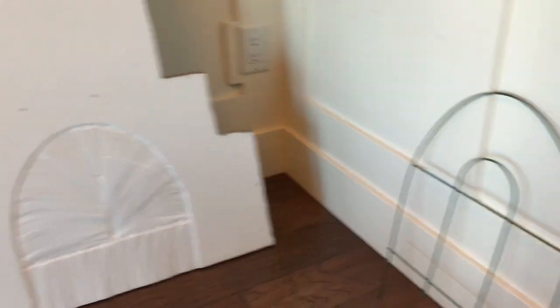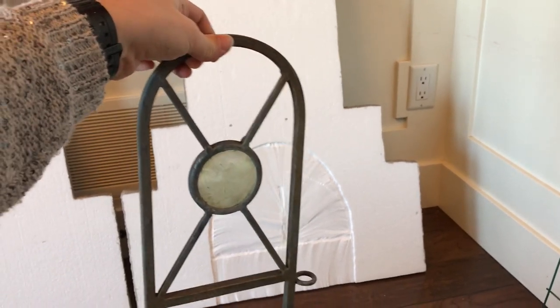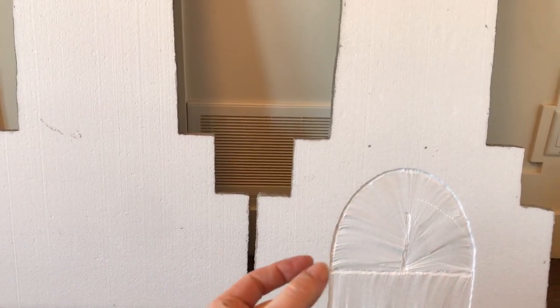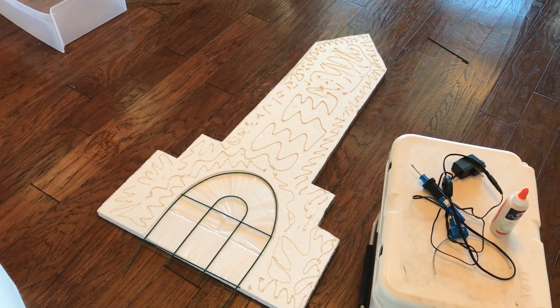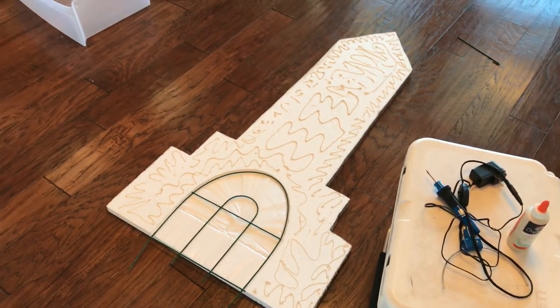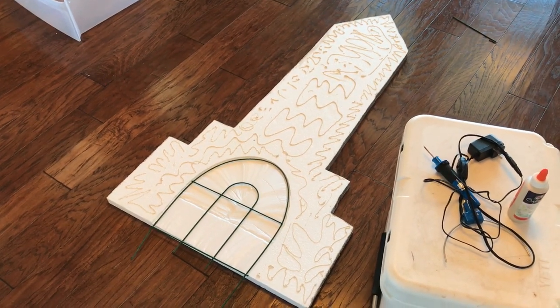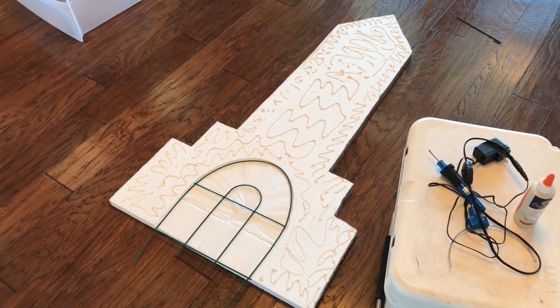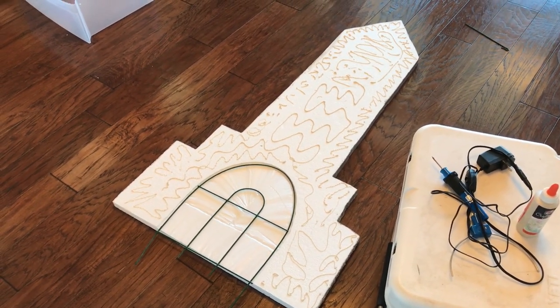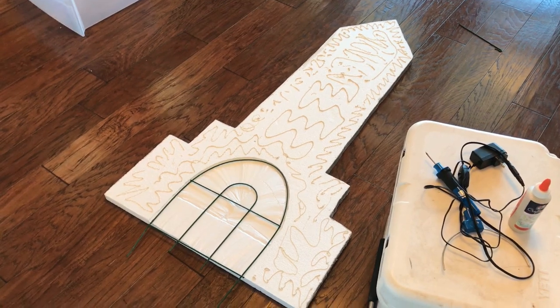For my thinner tombstones I also had this other set of more hardcore iron fencing I got secondhand online. Because those are thicker, I cut the holes on both pieces so that the two combined are wide enough to accommodate that piece. Then I glued the two sides together. Because my cutting of the hole wasn't very precise, I actually put the wire fences inside and glued it shut with them in it — the idea being that I can rip them out later and slide them back in, whereas if I tried to put it back when it's glued it might not fit. That has been working very well.